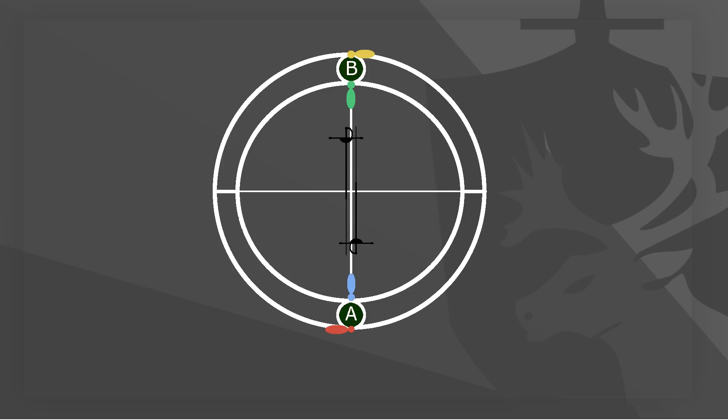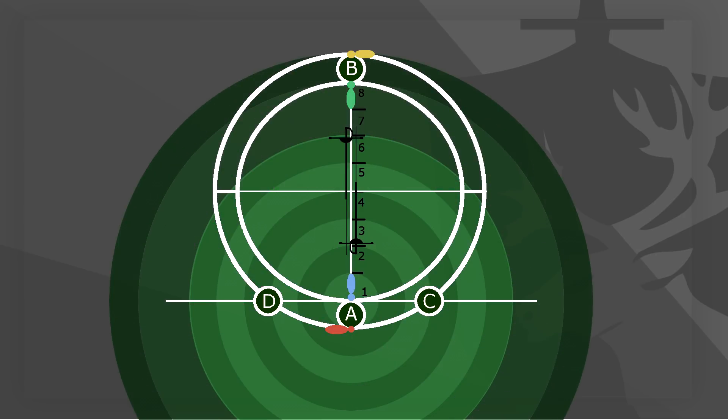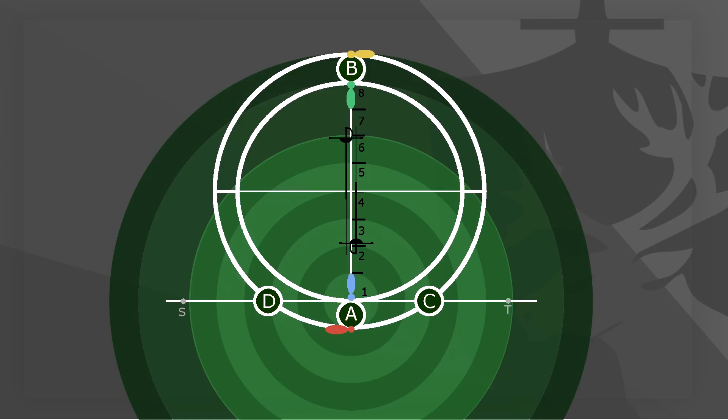Draw a tangent of the interior circle at A. Where the tangent intersects the exterior circle you get C and D. And where it intersects the sixth distance circle which is how far the sword reaches when your arm is fully extended you get S and T.